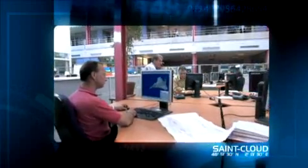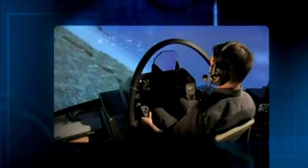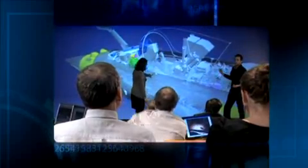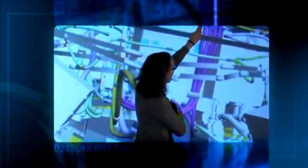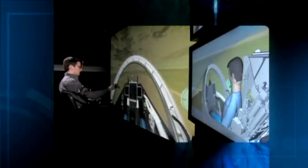Rafale, a Dassault Aviation creation, had its origins in the company's Saint-Cloud design offices, where engineers used the most cutting-edge CATIA software systems to design the aircraft. Based on the product life cycle management concept, the entire life of the aircraft is anticipated from beginning to end. Thus, the industrial sites, the ergonomic assembly, and the aircraft's operational use are all optimized.